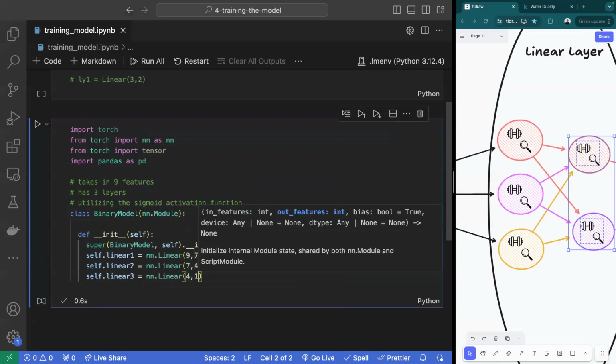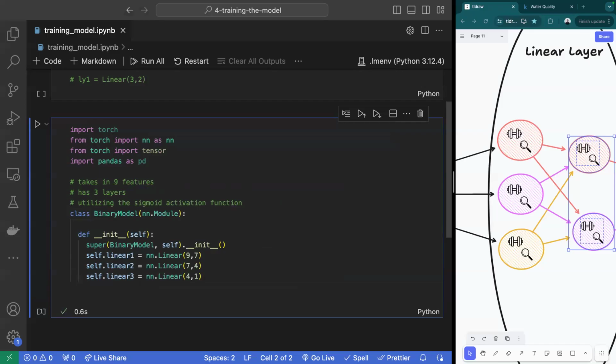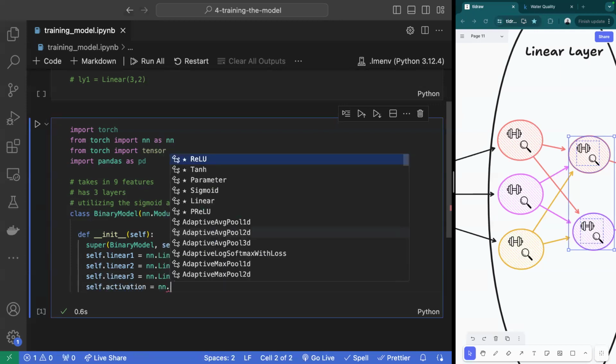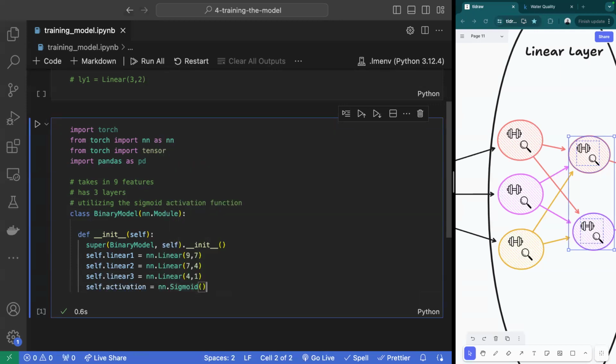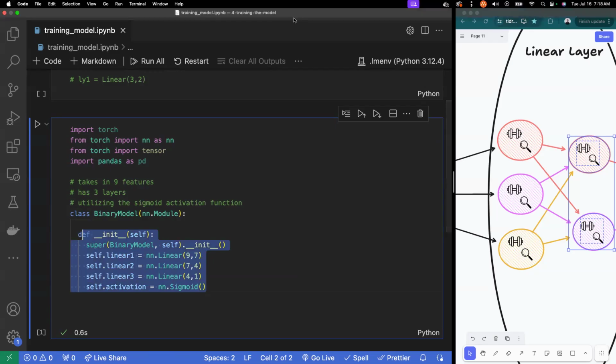And then, do you have to import a sigmoid? It comes from nn as well. Okay, so then, yeah, self.activation equals nn.Sigmoid, just parentheses. Great. And then, yeah, awesome. So there you go. We have all of our layers defined, right? We're able to take in 9 neurons and we're slowly funneling down to one final neuron, which then gets passed to my activation function. But as of right now, I don't have any passing. And I see something from Brandon.